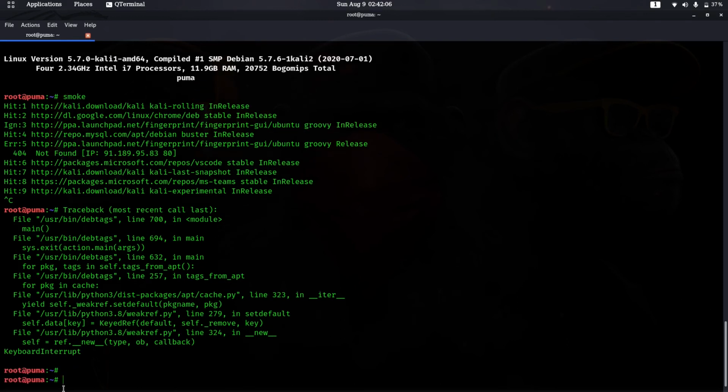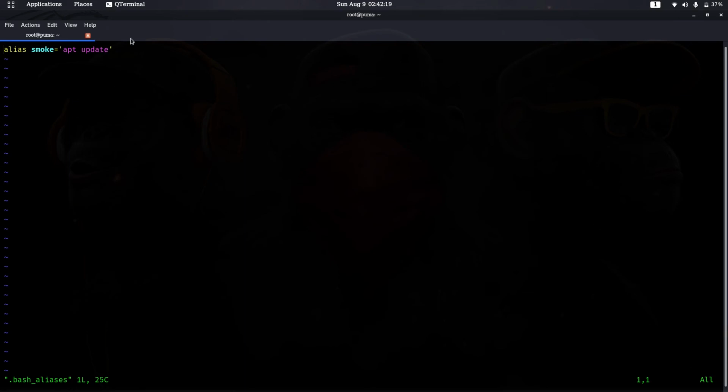But another way we can vim into that. Vim, you can use any other editor of your choice. .bash_aliases. So we just press insert to edit, alias. Let's add which command? The upgrade command.